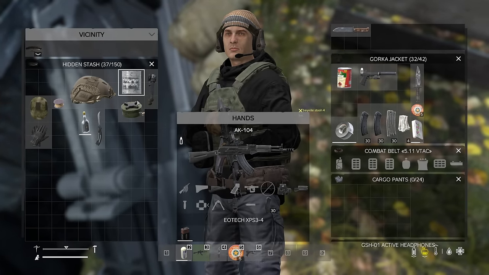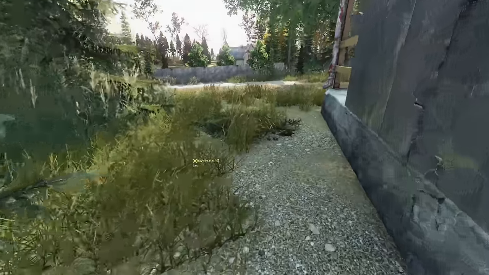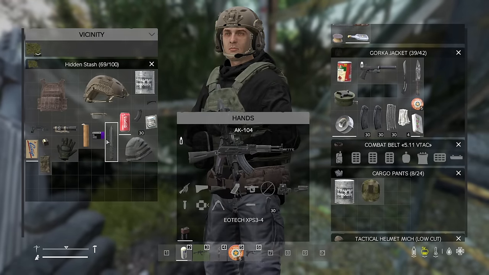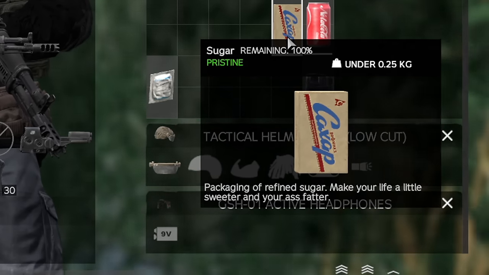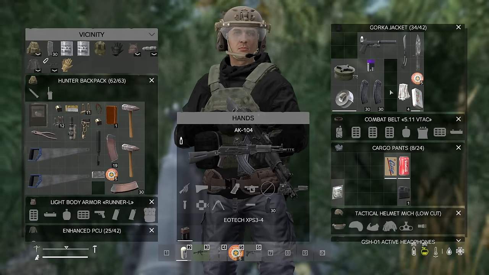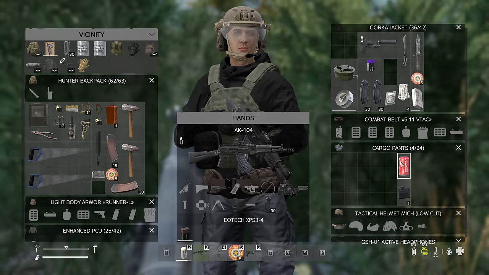Oh, yeah, we're gonna go ahead and take some of this. Oh my god, no way. No shot. Oh my. Bavel key card. Packaging of refined sugar makes your life a little sweeter and your ass fatter. Yeah, thanks for that. Now I never want to eat the sugar ever.